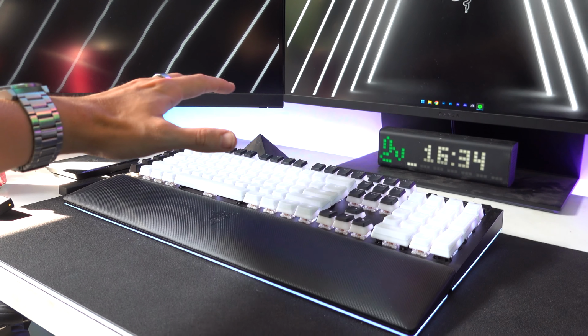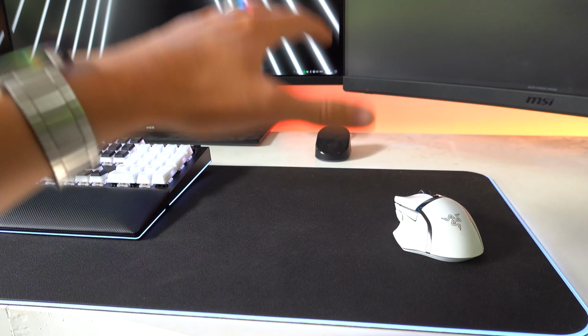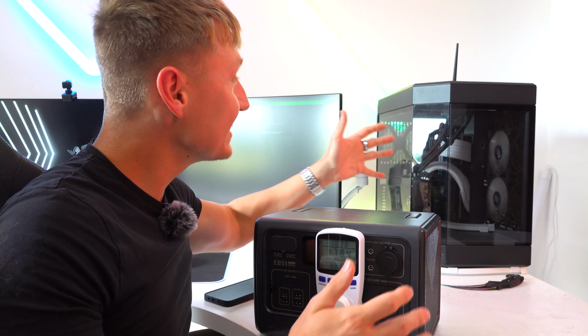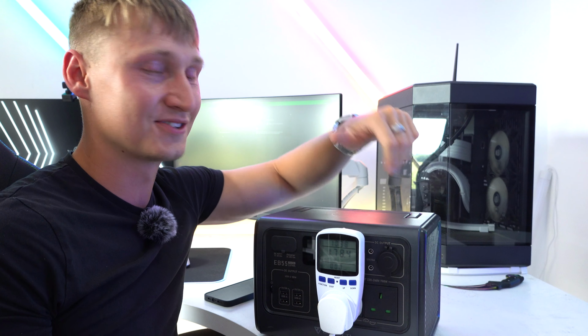I've now gone ahead and powered up the lights on my keyboard as well, which has contributed anywhere from 2 to maybe 6 watts at most. I've now also re-enabled the LED lighting on my mouse mat, but that has actually not contributed much wattage whatsoever. So it seems that even though the gaming keyboard and mouse mat I'm using have a ridiculous amount of lights in there, they really don't make much of a difference to the power draw, maybe 5 to 10 watts at the very most. But then the LED lights inside of the actual PC build, I'm genuinely shocked by just how much power they're drawing in comparison to the peripherals.